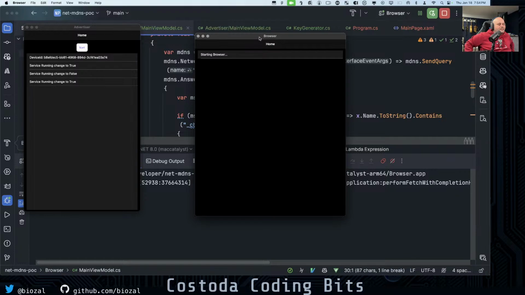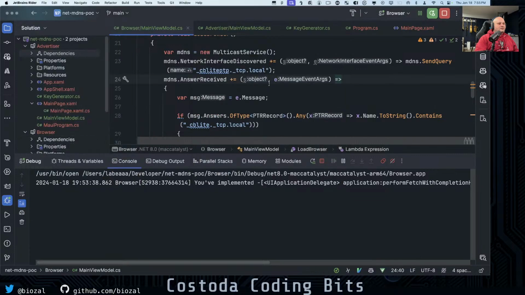Come on, browser. It's weird that the browser, like I say, now I am telling it to look for messages first, instead of instances, right? Because I'm doing a network interface discovery, so I'm sending a query to the interfaces. So does the instance show up here? Let's take a look here.